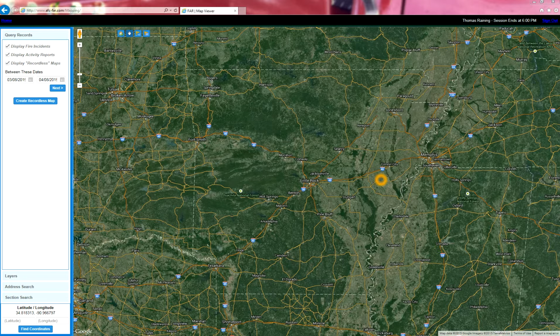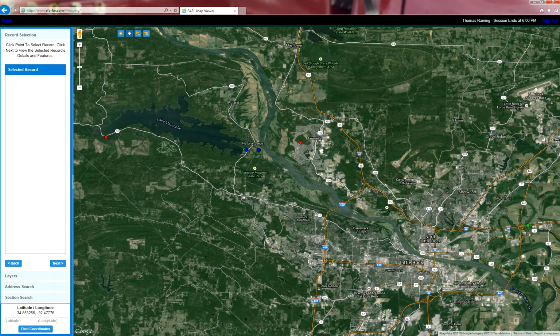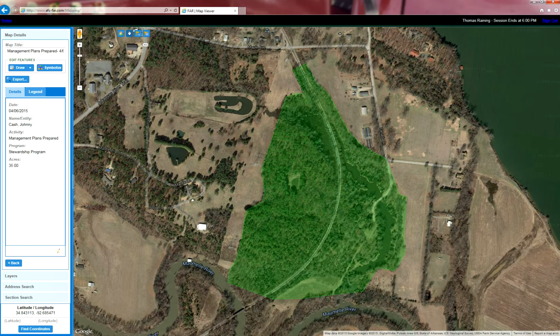This video segment is on advanced map making, and I've already made a map, so let's go find it. It's a basic boundary, and I've already set up the search criteria for the dates. So I click on next, and the blue one is an activity, so that's the one I made a basic map on. So I'll click on it, and it shows the information about that map. So let's click next, and you can see the shape as it comes up.